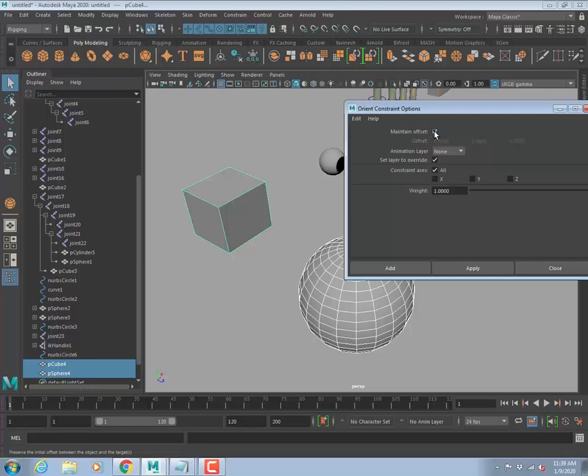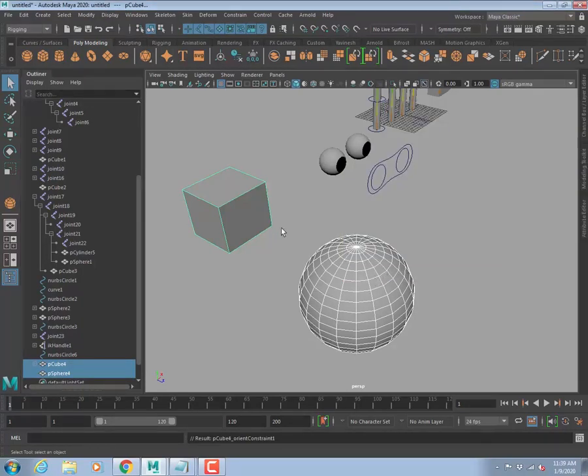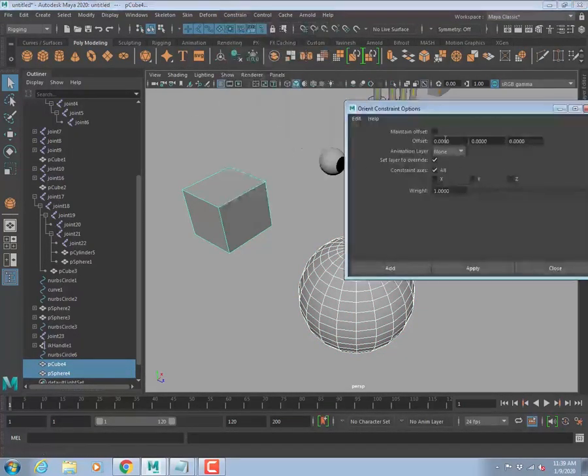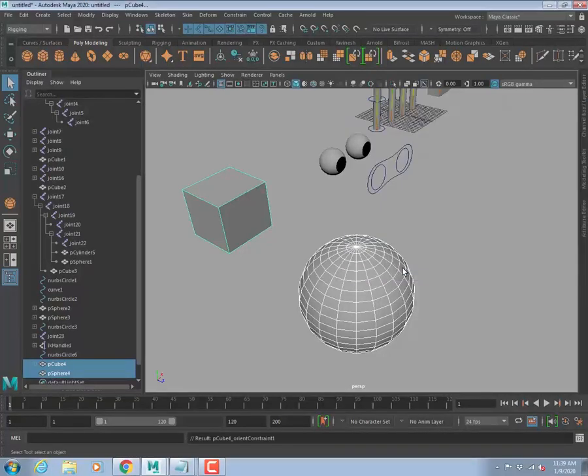Don't ever forget this. If you don't select Maintain Offset and I add, nothing happens here because I never rotated it before. But normally when you have a joint and a controller, there will definitely be a rotation. So I'm going to undo. Select the parent, shift select the child, Constraint, Orient, option box, Maintain Offset checked, then click Add.